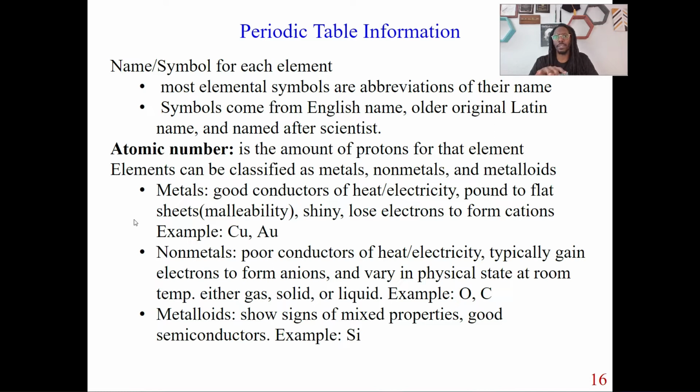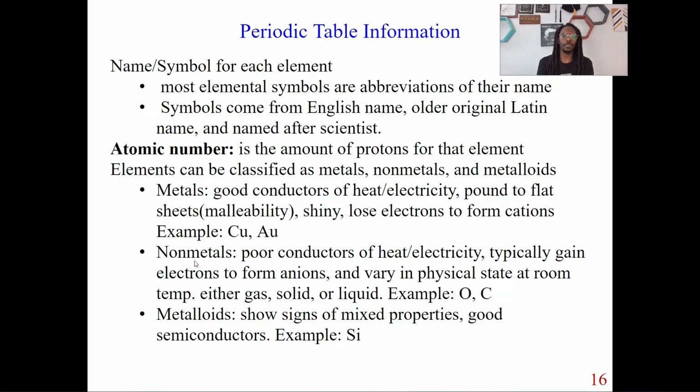I'm just going to give you some basics on these. Throughout the semester, we'll probably go over these, and Chem 2 will mention this more. But with the metals, basically, you want to know that metals are good conductors of heat and electricity. They're malleable, so you can pound them flat. They're shiny. And metals like to lose electrons. We'll cover that more, but just understand that they like to lose electrons. A good example of metals is copper. What else? Any transition metal, rhodium, etc.